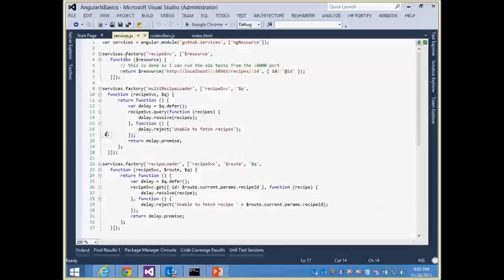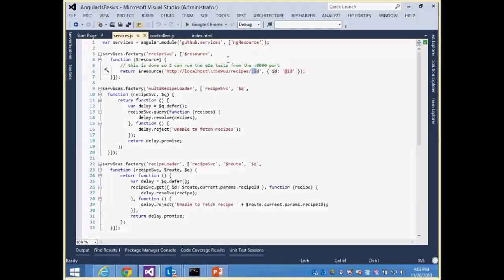Okay, so I have 3 of them here, and I said we'll be using a factory. Again, I have a module called services. I'm injecting the ng resource in there. Now, what the first one does is it creates an object module and then specifies a URL for it. So instead of doing that every time, I can just use recipe service dot whatever, right? So we'll just see that in the next one. And then if there is an ID passed to it, it puts that ID. So when we saw in our application, it says recipe/1. It gets that value. If recipes doesn't exist, it's just making the call to /recipes.